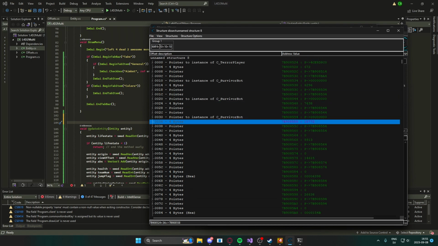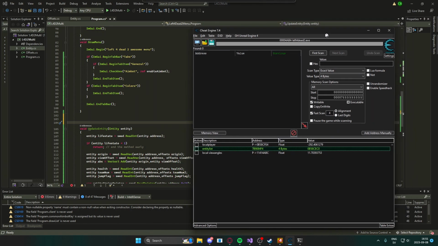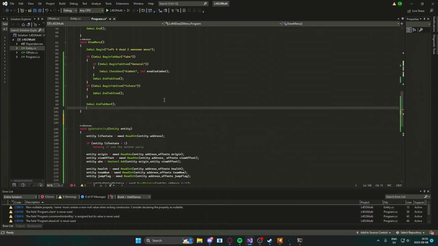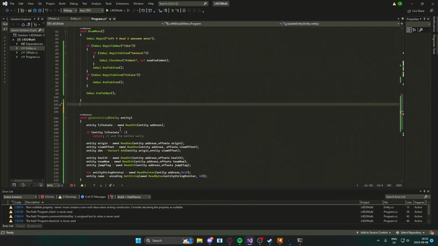Now, this entity list is pretty long, so what we will do is read 850 potential pointers to check if they are an entity or not. I think there is a number to get the entities amount, but I don't have that, so we will just set a constant value of 850 entities to look through.